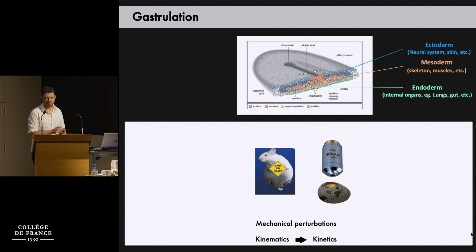Another advantage, which I didn't realize at the time, as we're a biology lab, is that because the embryo is accessible to live imaging, we can also manipulate the embryo. So we can perturb the embryo mechanically. And that allows us not only to be a spectator of the tissue movement, but also to really understand how the movements are controlled, what the forces are that control the movement.